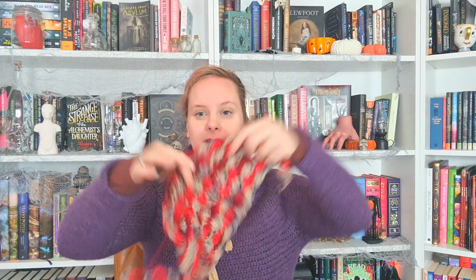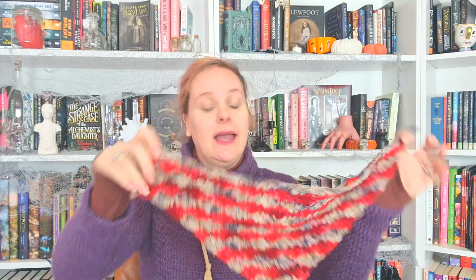I was making another crochet scarf. This is a Hobbii pattern. This is also the one I made with the Halloween yarn, and I loved it. However, now I know that my favorite adventure sweater only takes one ball and two of the main color that I use as a main color. I have another red ball from the same dyer that fits. I can make a sweater with these. This is now a little bit too little because I used it on the scarf and I used it rose, so can't take that back.